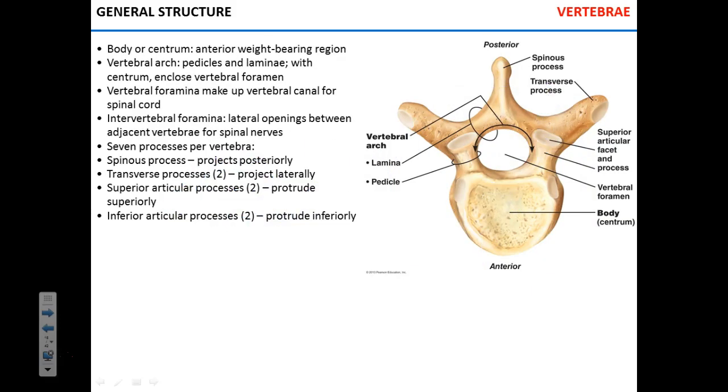Now let's talk about vertebrae. First of all, general structure of a generic vertebrae. I want to see if I have an isolated one. Yeah, I do have an isolated vertebrae. So this is vertebrae. You have yours on the line. I suggest not to take them away because it's a little bit of a hassle to put them back.